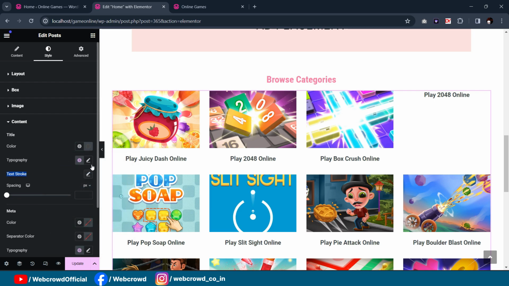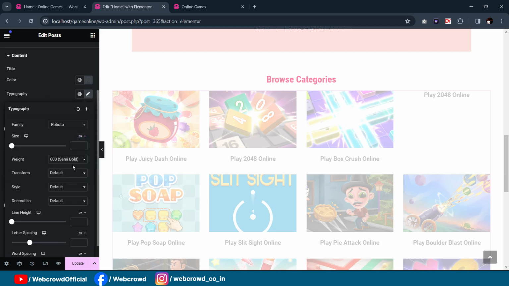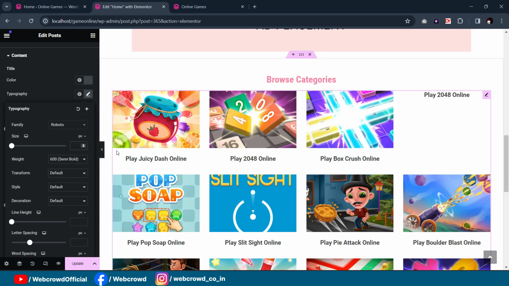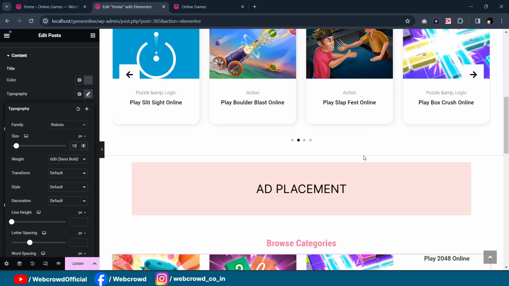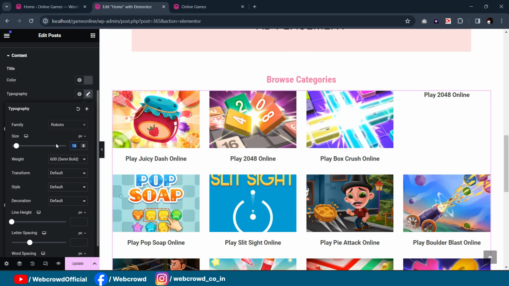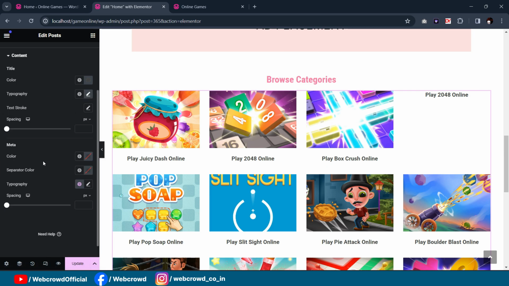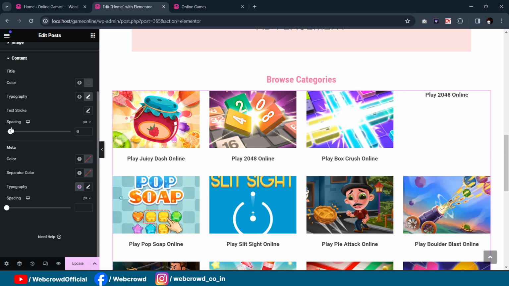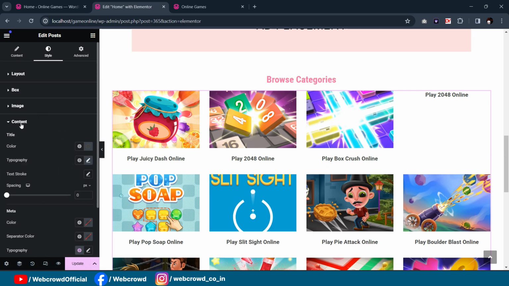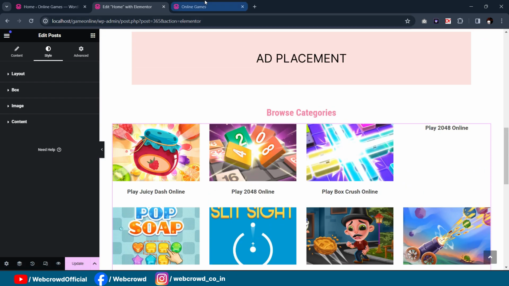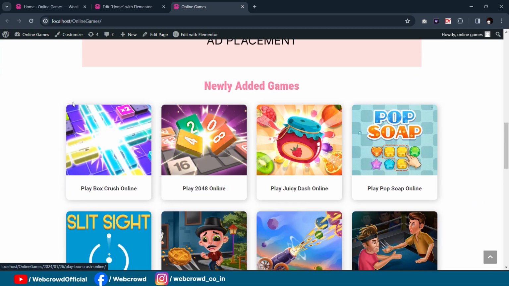Now go to typography and change the text size, that is 18, 17. Okay, now we have to just add the shadow like this, and we have to make the edges of this post curve.